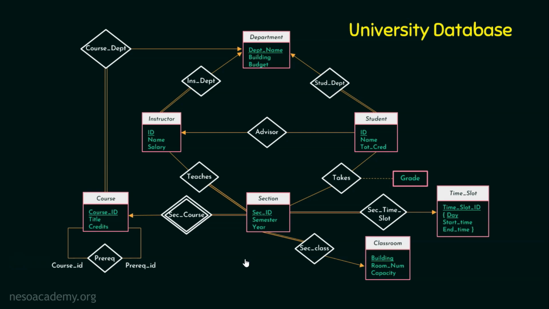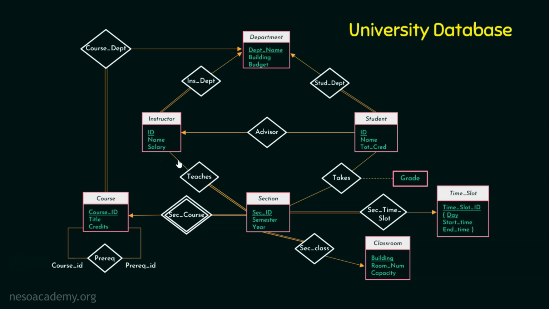Again, I want to emphasize this is based on some assumptions. Now, there is a homework question for you. Just keenly observe this, and according to you, what are all the assumptions that we have made here? I'll give you one assumption. Here, I have assumed that instructors will all be regular faculty members or regular instructors. There are no part-time or guest faculty or adjunct faculty. Here, all are full-time faculty members. So this is one assumption I have made here.